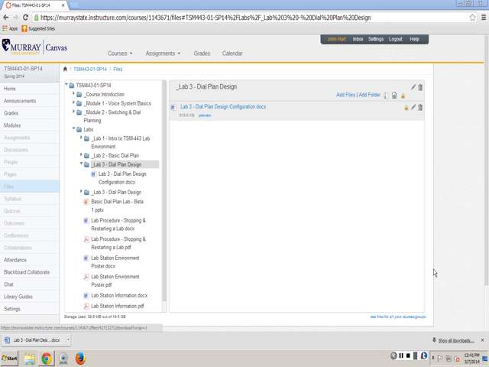Pretty straightforward. My goal is to get you thinking through what you have to accomplish with the dial plan, where calls have to go, who needs to talk to each other, and then think through those design controls that we have. That was the main purpose here. I'm aware that we haven't talked about how to get outside of this switch yet. That's fine. But if you think through it, you've already defined how to do that. We just have to learn how the interfaces work.